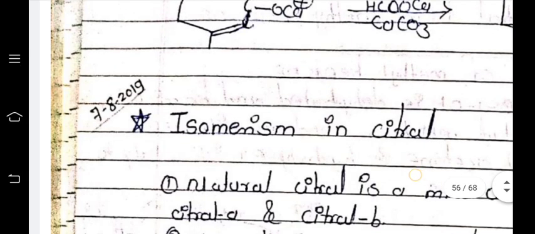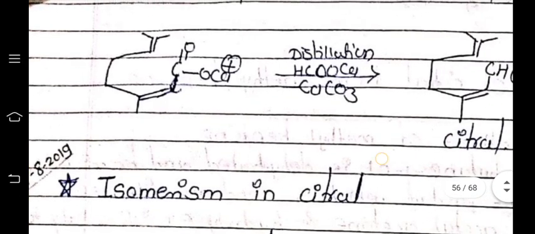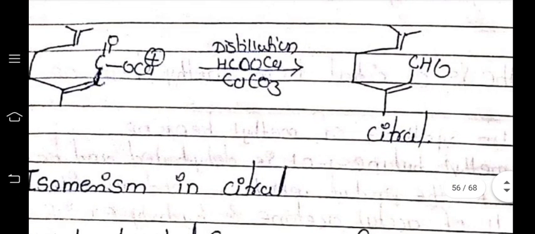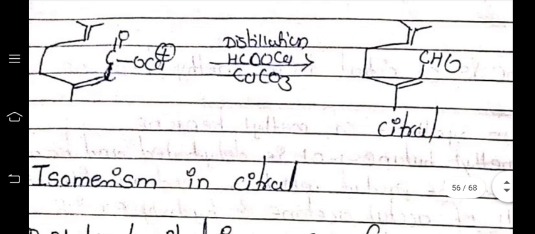This methyl heptenone is reacted with an alpha-iodo compound in the presence of zinc ester. A Reformatsky reaction takes place, giving the intermediate of the above, which on distillation gives citral as the main product. These are the reactions. Do the practice of these reactions so that we can cover the reaction part.